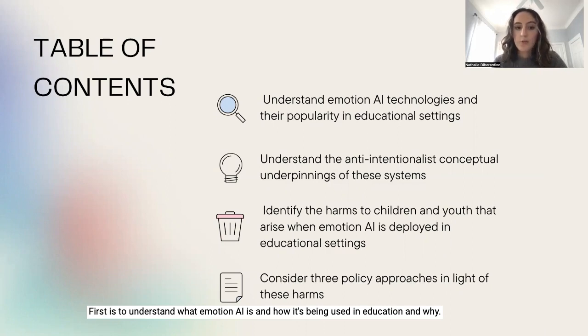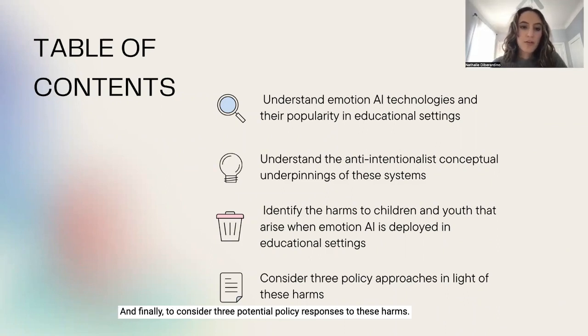First is to understand what emotion AI is and how it's being used in education and why. Secondly, to understand the conceptual underpinnings of these technologies. Third, to understand how these technologies are harmful in virtue of those underpinnings. And finally, to consider three potential policy responses to these harms.